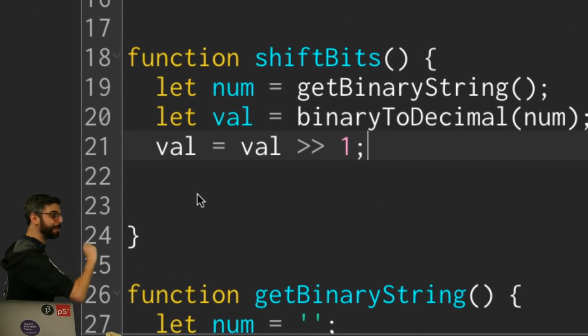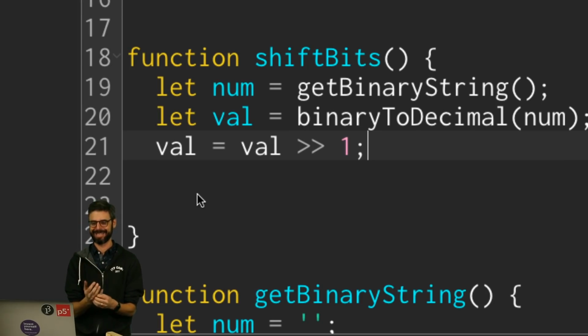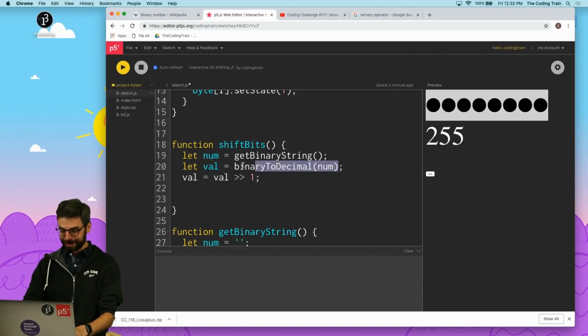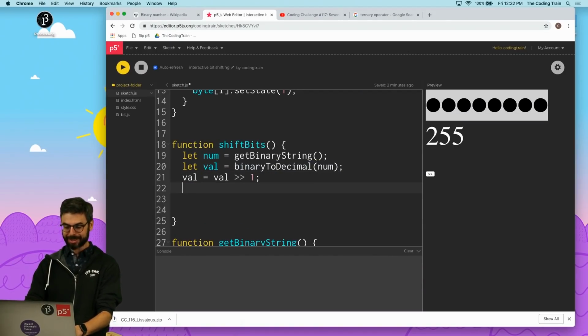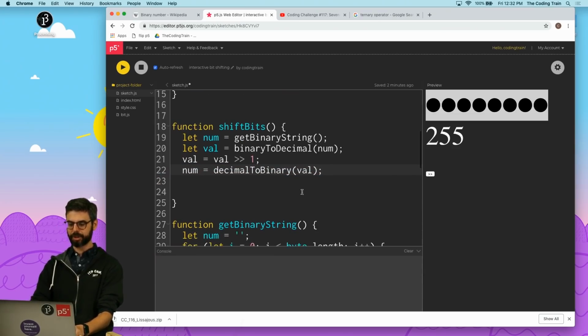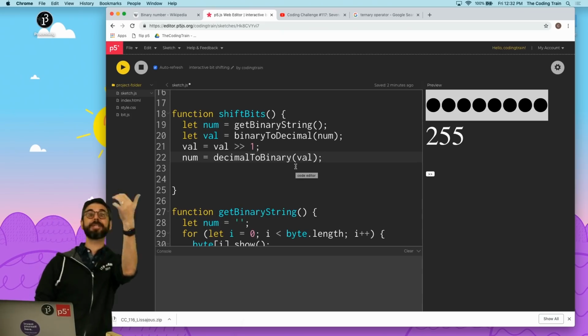So I want to shift the bits over by 1, but now I'm going to have to convert that back to binary. I don't actually have a decimal to binary function. What I want to say now is num equals decimalToBinary of value. So this is what I want to do. I want to be able to now, anytime I click this, get the conversion back to decimal.